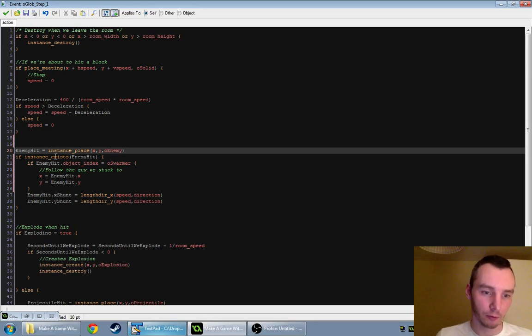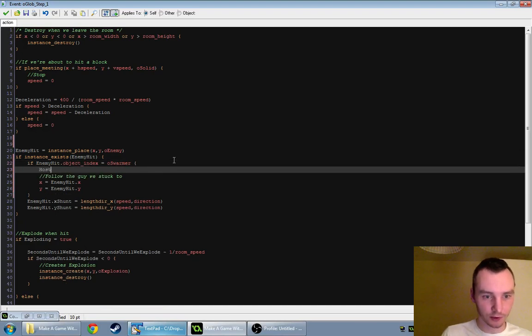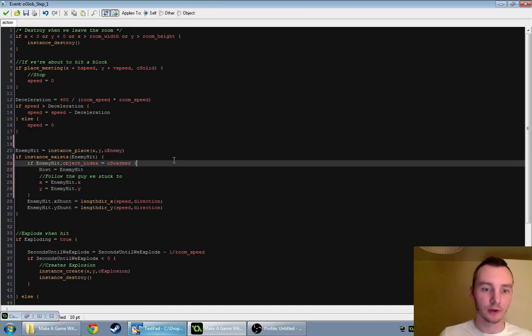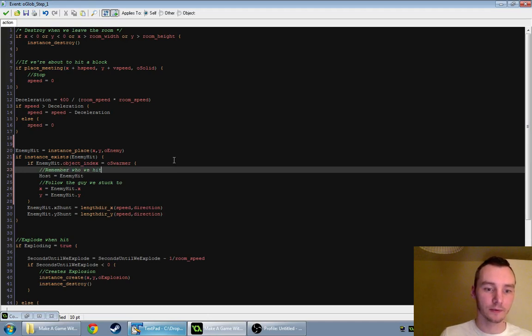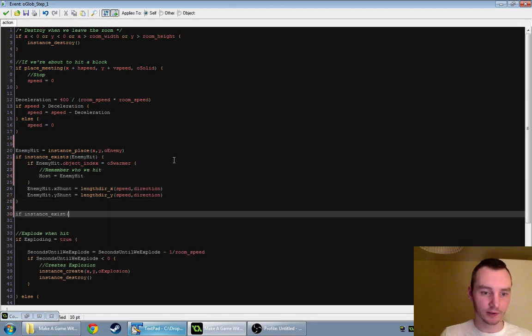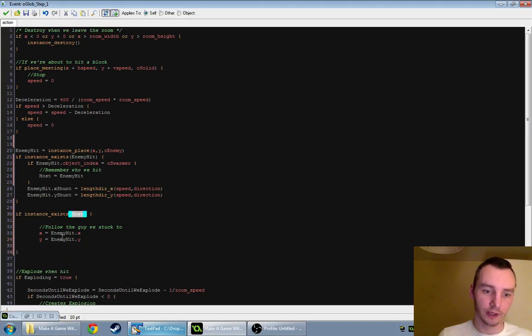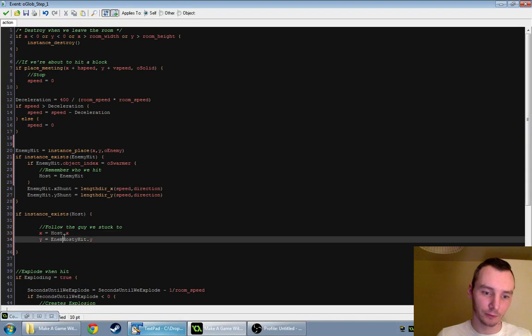So actually what we're going to do is say, if instance exists enemy hit, then, let's see. I think here we want to say something like host equals enemy hit. So remember who we hit. And then this stuff about following him, we won't do this at all here. We'll say if instance exists host, if we have a host, then follow the host, not the enemy. So we'll replace the word enemy hit with the word host. Although we'll click too many times and it won't work.